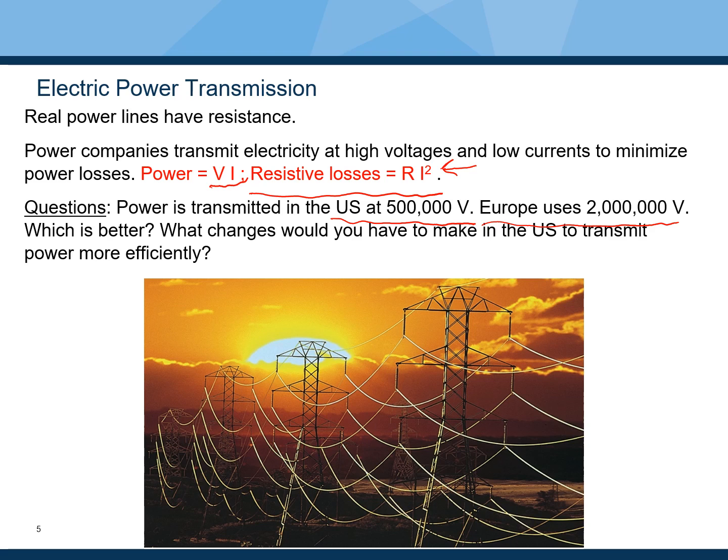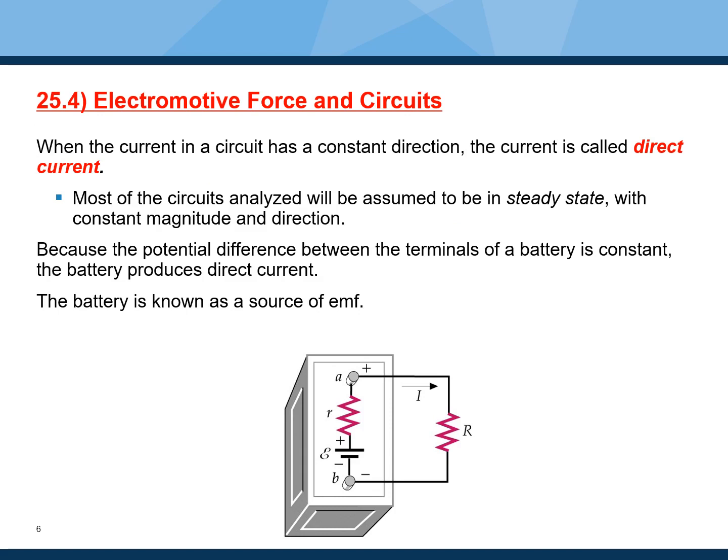So with that, let's go ahead and move on to the next transparency and the next section, which deals with understanding what happens with real batteries. Okay, so the reality is that anytime you talk for a long time on your cell phone, you're actually seeing that the back of your cell phone is getting warm, and what sits at the back of your cell phone is in fact a battery. So what happens is that because you've talked on the cell phone for a very long time, you're basically drawing a lot of current from the cell phone.